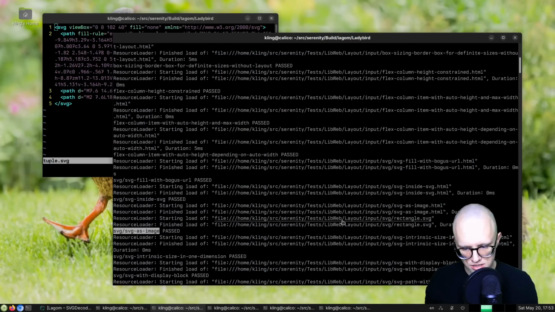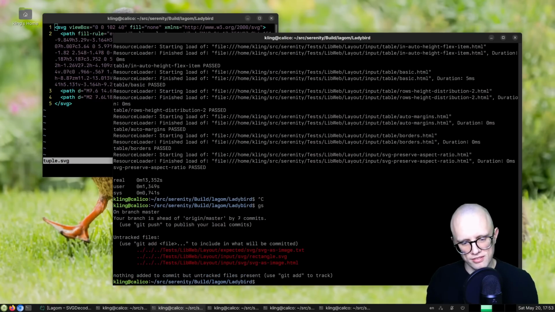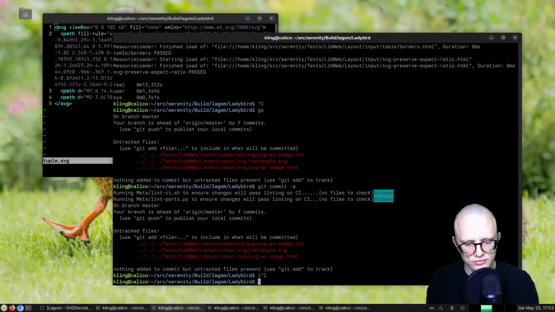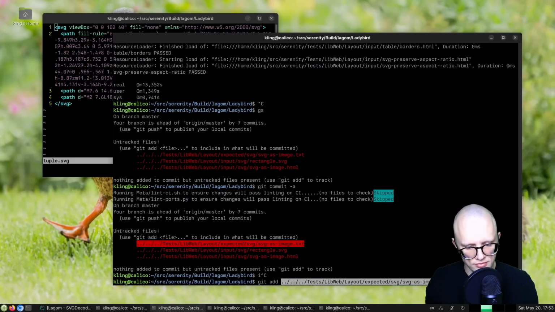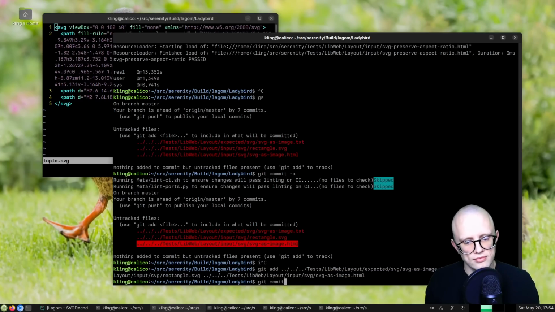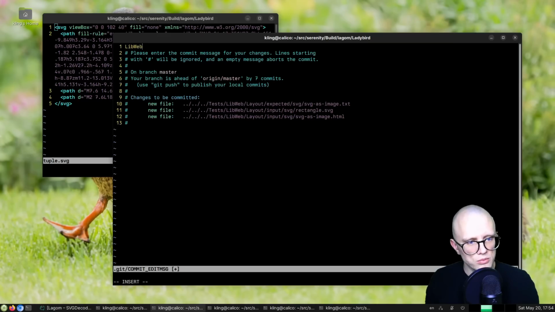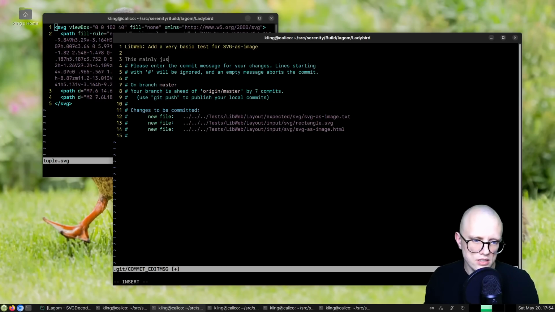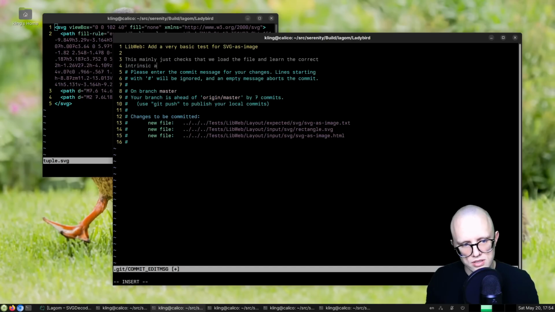SVG as image passed. Cool. That's awesome. Okay, so it actually works. Add a simple test, very basic test for SVG as image. This mainly just checks that we load the file and learn the correct intrinsic aspect ratio from the loaded SVG.